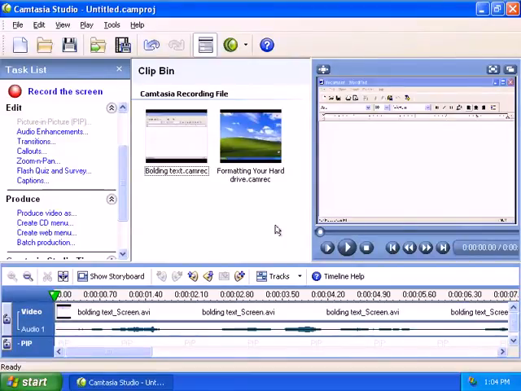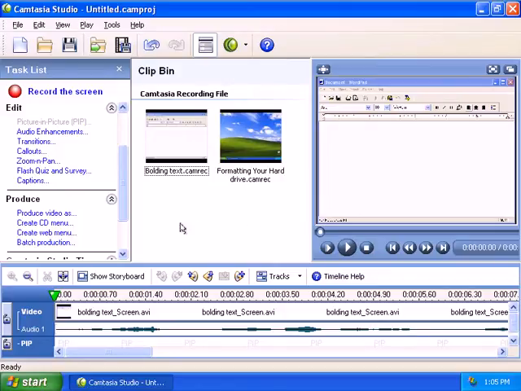Locking tracks is done so that you can work independently on one track without affecting the others. And this is actually a feature of Camtasia that is necessary because of the easy interface that Camtasia has. Camtasia tries to make it very simple to edit your videos and make sure that everything lines up properly, but at the same time that can cause you a little bit of problem if you've got one video on maybe a picture-in-picture track and then you need to edit something in your main video.